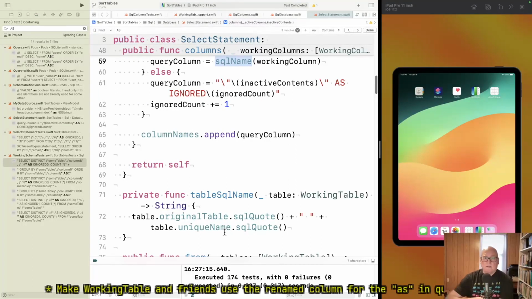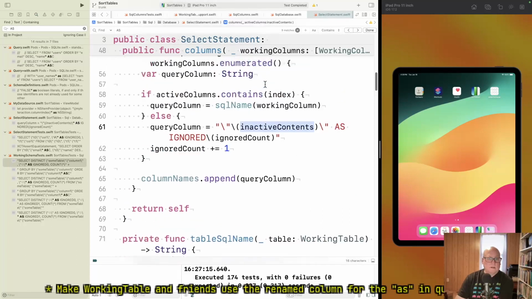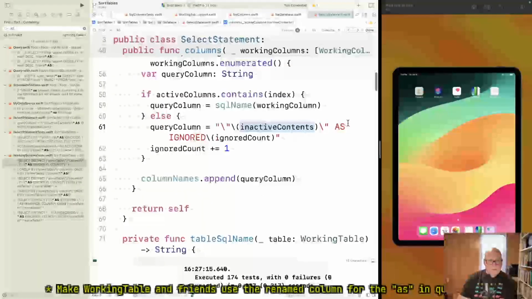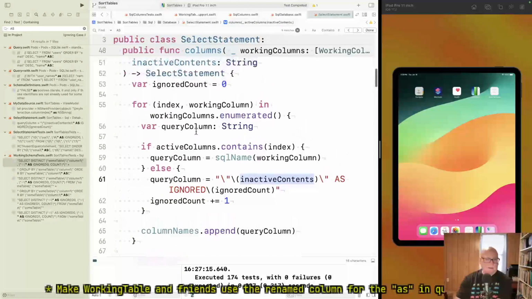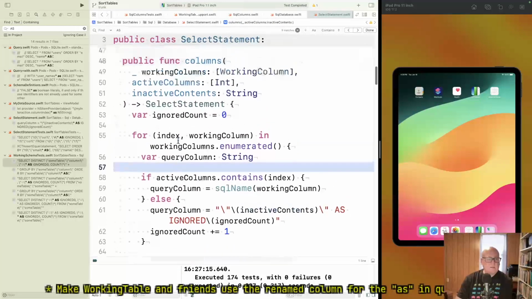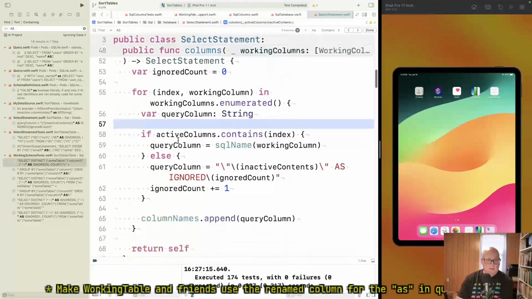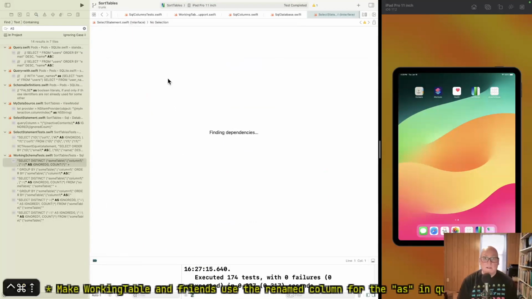Yeah, I think if you say column, I forget, do you say column, or somehow you say column in some circumstances, and then this is ignored. I don't know. We'll look at it. But I think we'll find select statement is kind of the place that does it. And then let's take a peek at its tests.